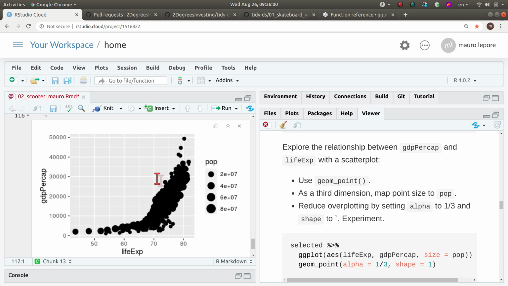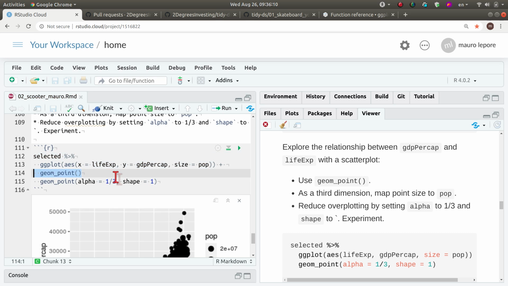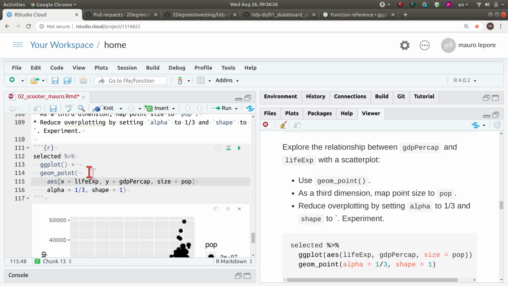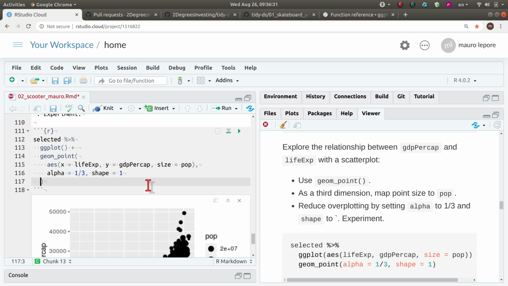But what is the problem? Okay, there is a lot of overplotting. There are so many bubbles one on top of the other that I don't know what's happening in here. So one way in which we can address that problem is by setting some parameters, which is different than mapping. So geom_point, as Daisy mentioned before, could take, if you wanted, the argument aes itself, right? But it could also set parameters outside aes. I'm just restructuring the code here.